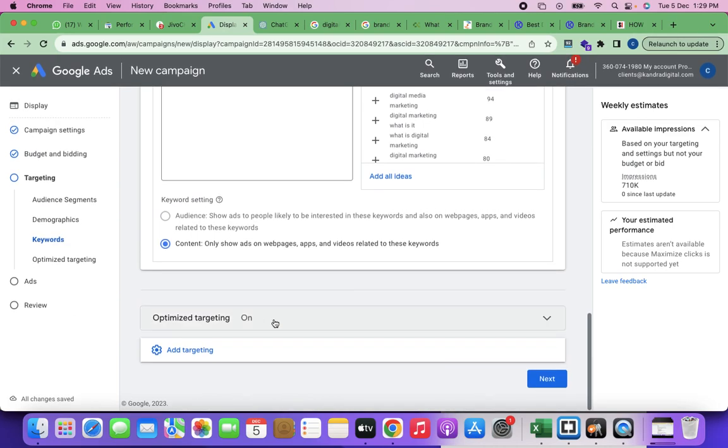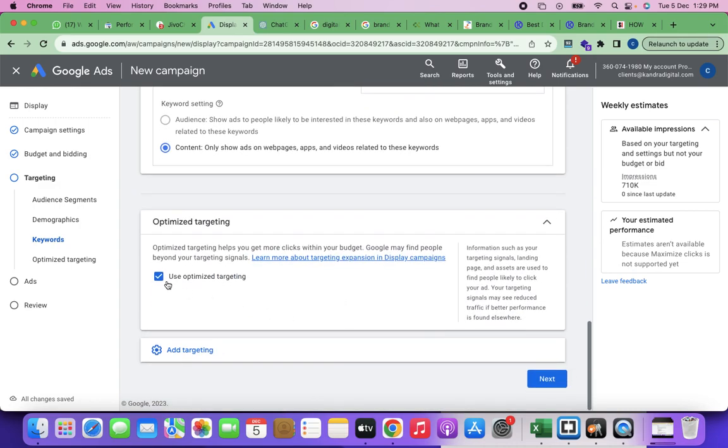On the basis of that, I will turn off optimized targeting, because this is going to work that way. We have to speak about optimized targeting as well. Optimized targeting helps you get more clicks within your budget. Google may find people beyond your targeting signals.